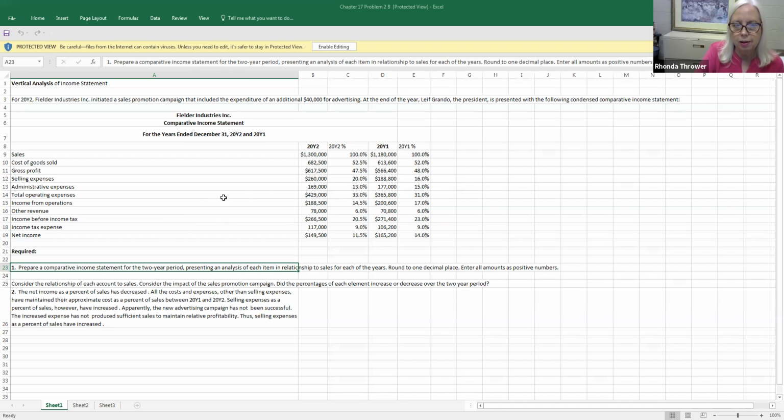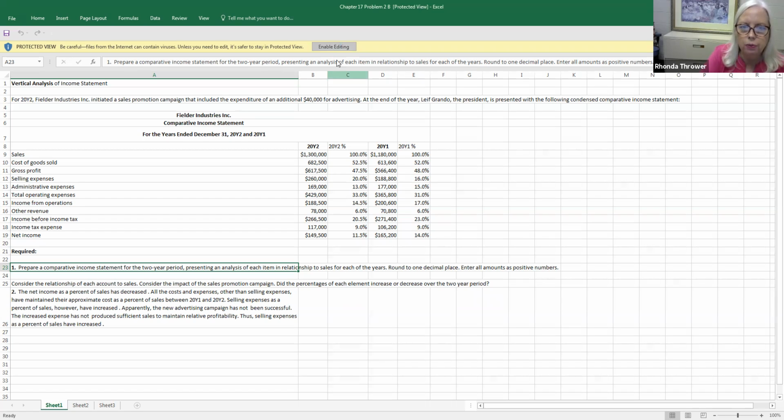But in this illustration, we're going to be completing vertical analysis on an income statement. You'll notice on this particular income statement, they have 2 years' worth of data, so you can compare 1 year's data with the other year's data. When you're doing vertical analysis, you simply take each year's amount and divide it by the total of the sales account.